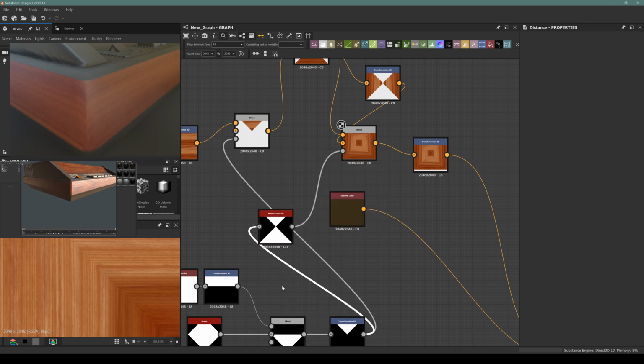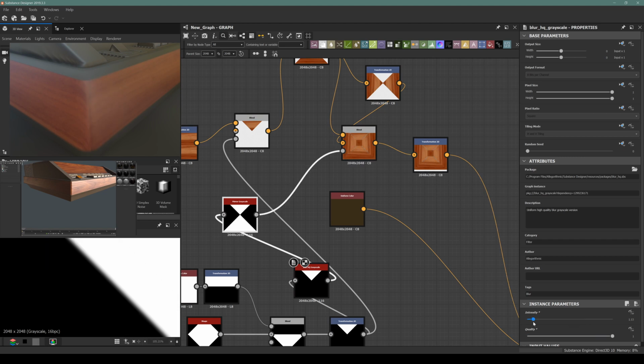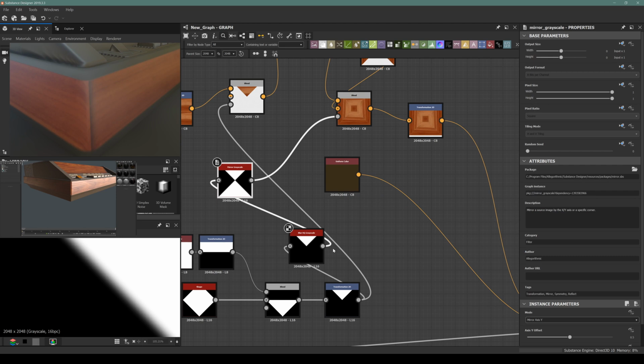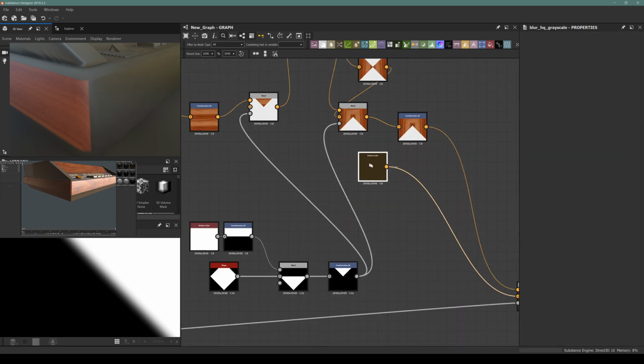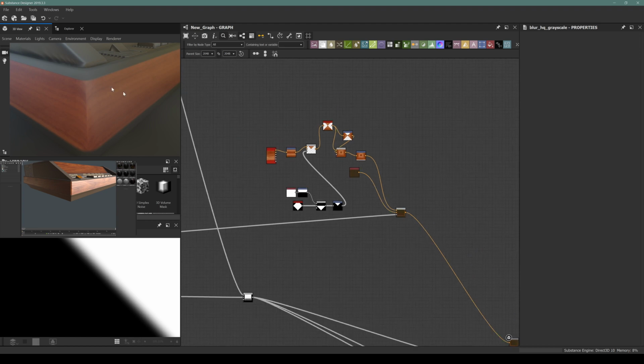Or just blur it to see if it works. Still not good enough. So let's leave it that way, because it's already not bad for me.